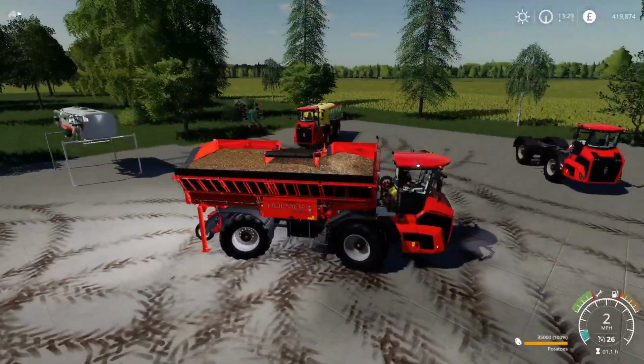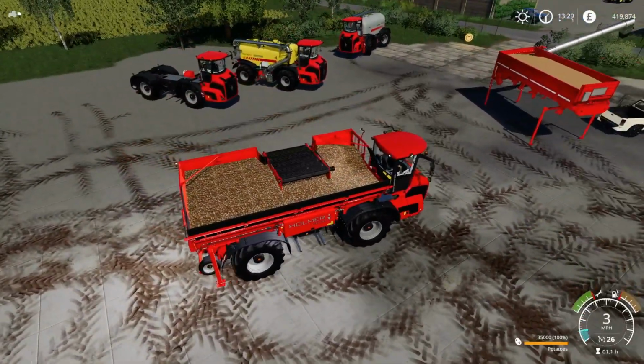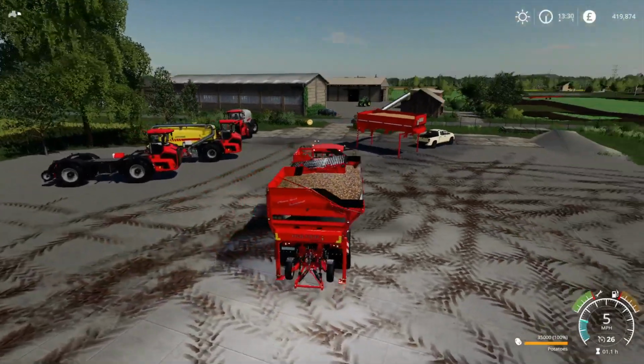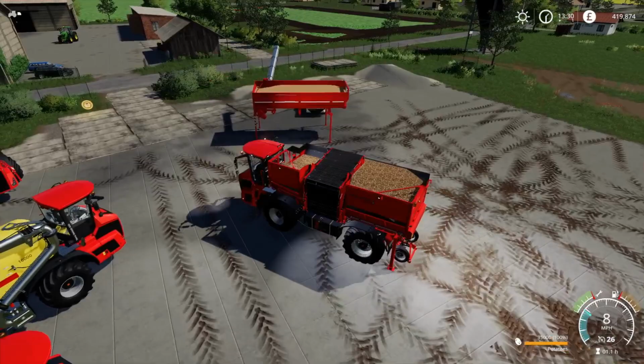Right, well that is about it for the Holmer DLC. Now remember, it is free to everyone who owns the game. If you've got Farming Simulator 19, it's free. You don't have to pay, you don't need a season pass or any of that. You can just go and download it, no problemo.